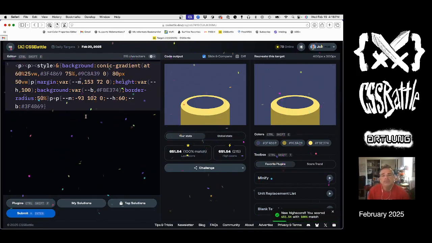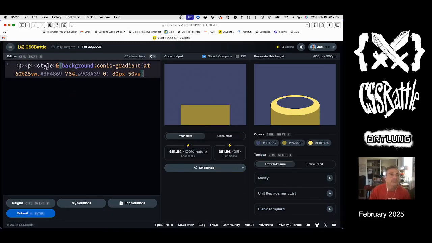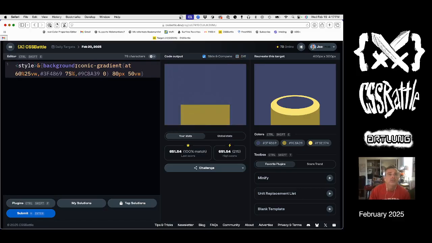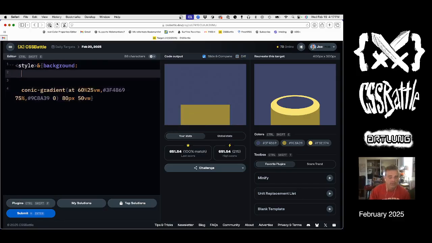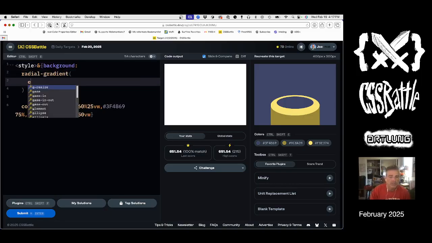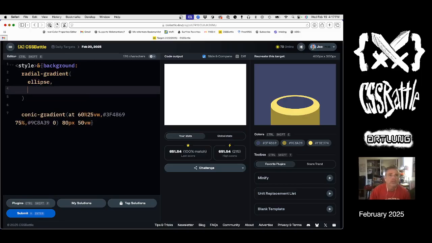So, how to do this with ovals? We rip that out. We rip out the paragraph elements. Now, the first thing we need is a radial gradient. It's an ellipse. We need a comma.